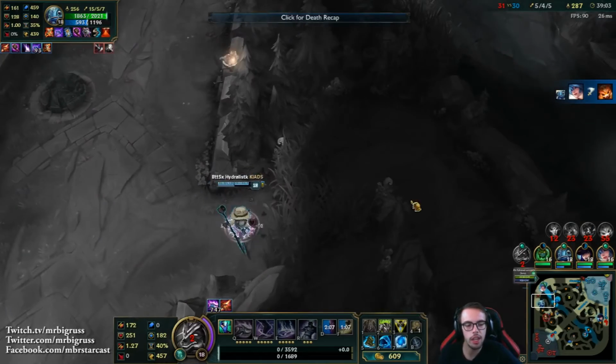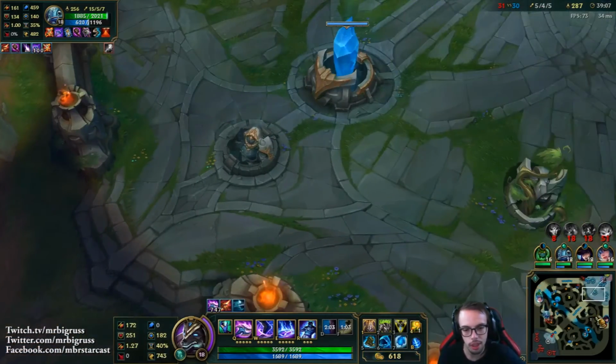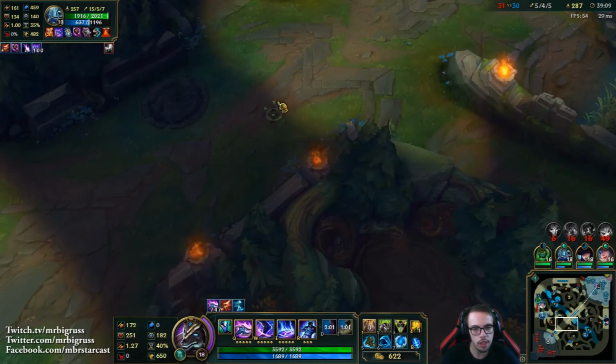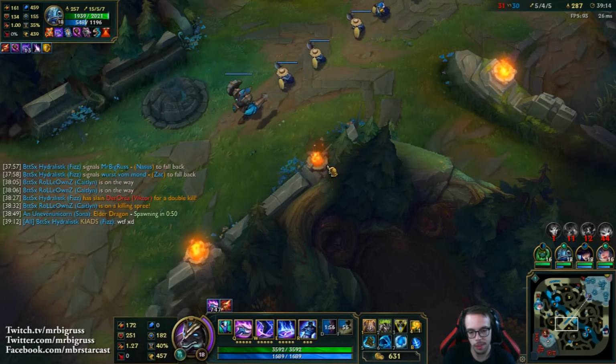It's late game Fizz, just one shot. Even a late game Fizz, just Nasus would just wreck me. Joke of a champ. So we don't even lose an inhib, which is actually very good. Yeah, 1,000 stacks. We could have had 1,000 stacks this game, but at the end of the day, the game went that way.